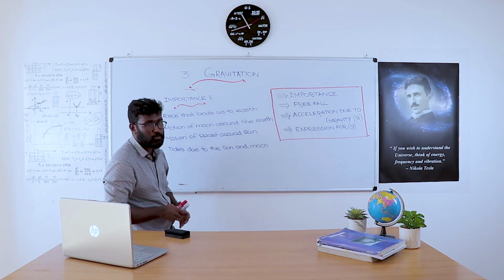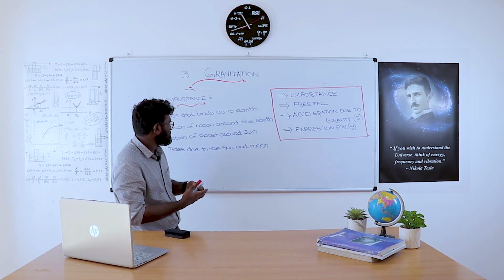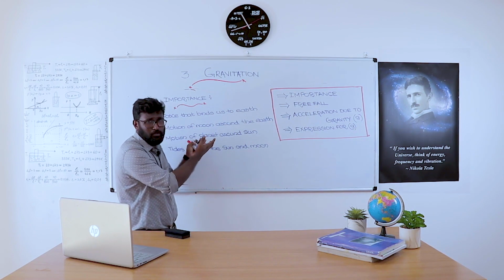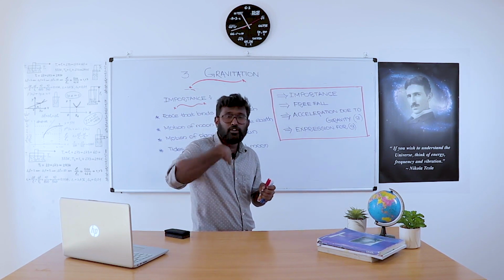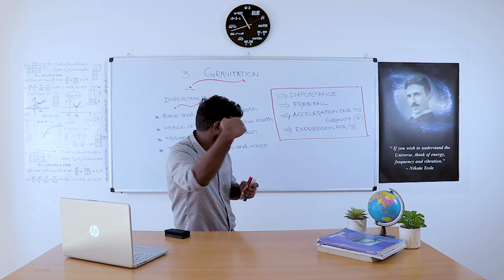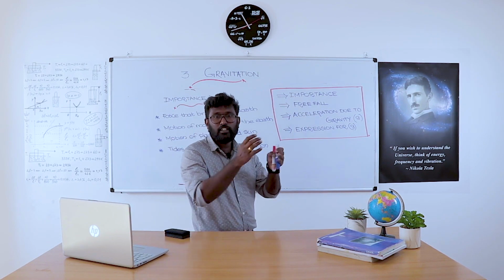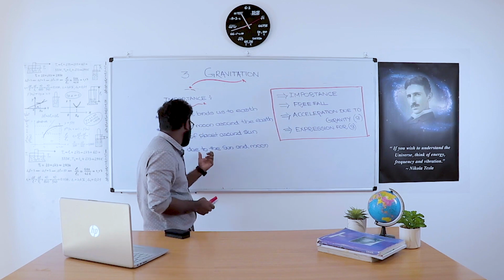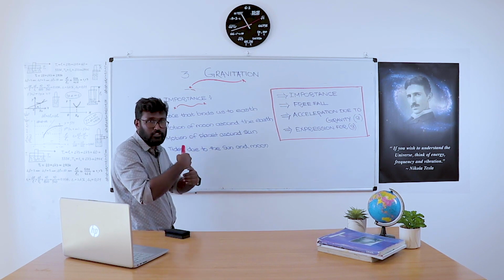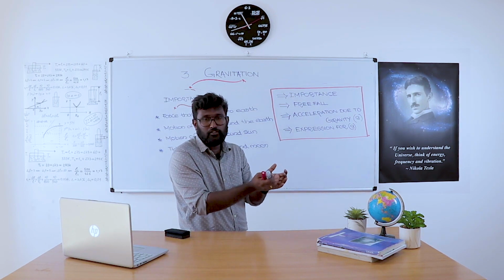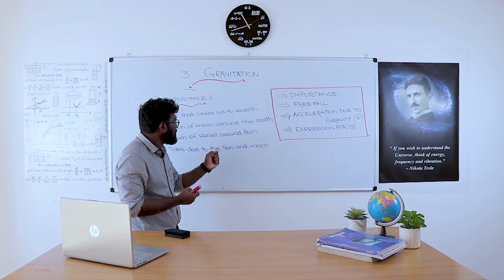Second one is the motion of the moon around the sun. Sorry, around the earth, not around the sun, the motion of the moon around the earth. No explanation is needed, I think, because you all know that the motion of the moon around the earth is according to the universal law of gravitation, or otherwise we can say that it is according to the gravitational force of attraction. Then the motion of planets around the sun is also related to the gravitational force of attraction. And finally, the tides, that is the high tides and low tides, are due to the sun and moon, which is also related to the gravitational force of attraction. These are some of the importance of the gravitational force of attraction or the universal law of gravitation.